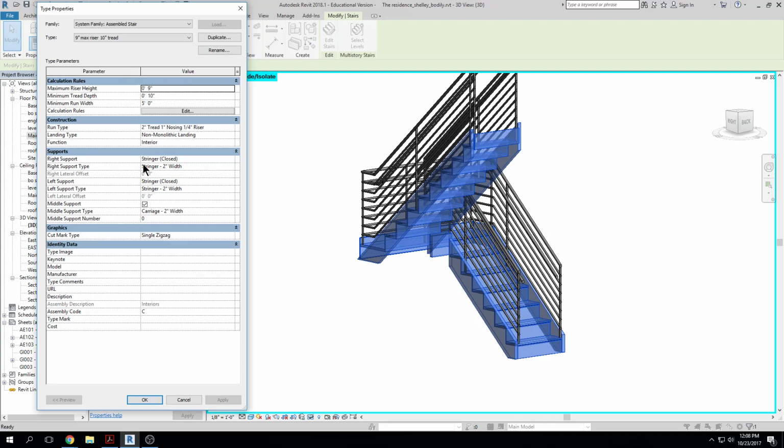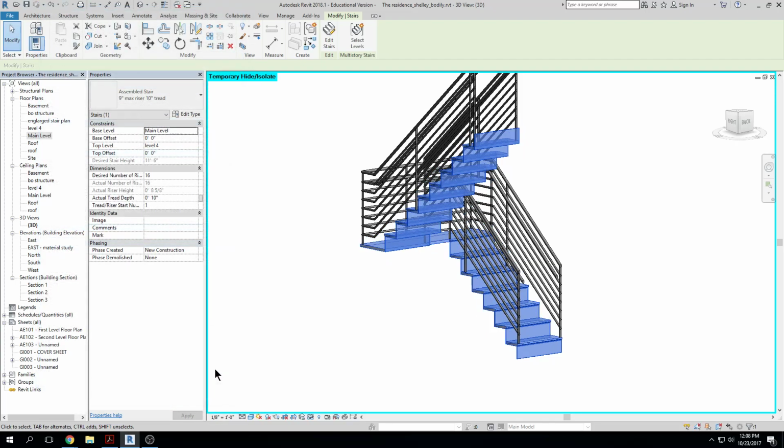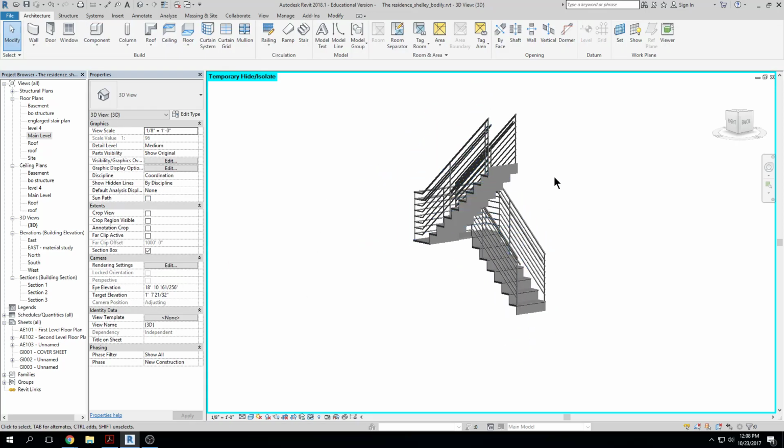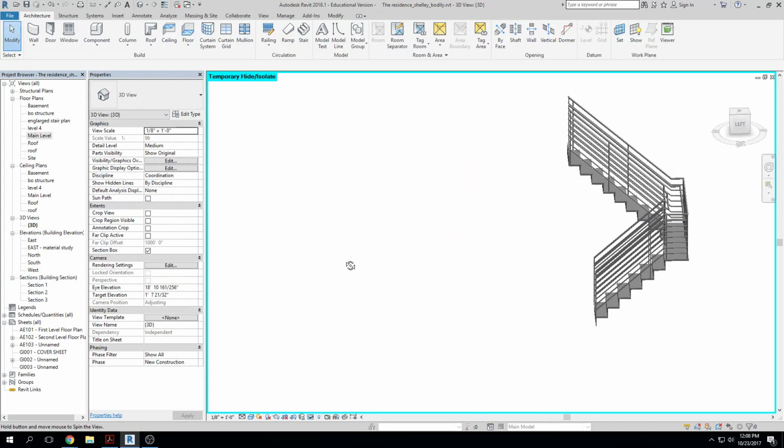But I might have something defined that's not allowing that. Let's do none. None. Yeah, I'm not getting my risers. Okay, anyway. All right, so that is my stair.